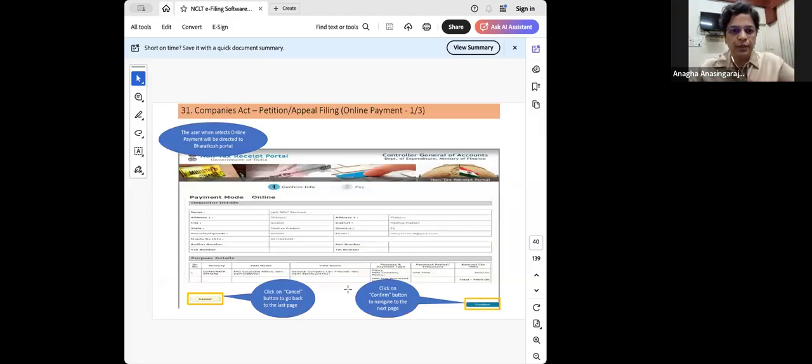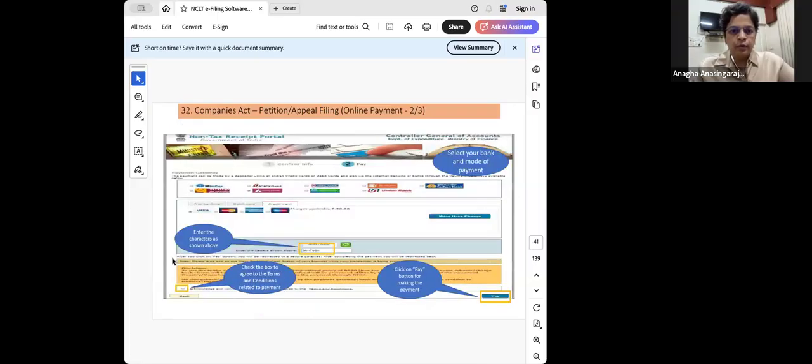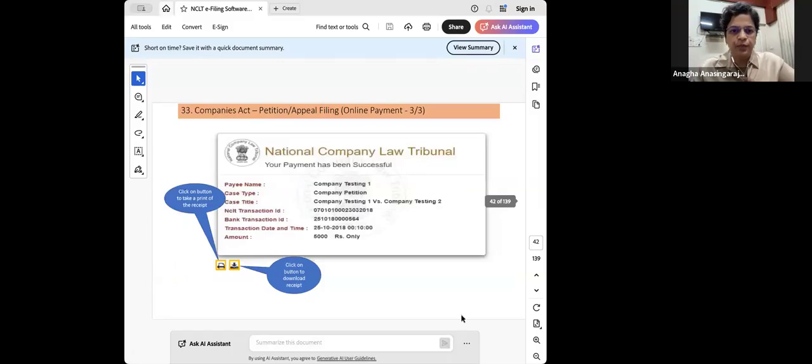So this is for the online payment. We need to add the particulars of the depositor, and so on, which are automatically generated, because that is the petitioner's details which come in. Then we make the payment online, and then we continue here. It will take us to the navigation of this page, where we can pay either from net banking or through a debit or a credit card. Once we make the payment, it will give us this type of receipt. We all are familiar with this, that your payment is successful, and this is the receipt for the e-filing.